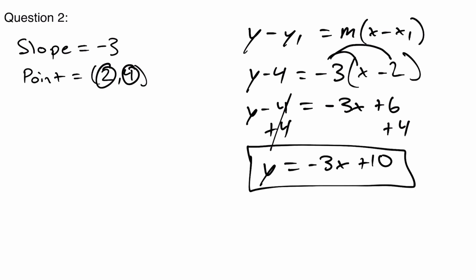So a key tip to remember here is to make sure that you always substitute in your m and your x and y values into the right spot. Students will often make this mistake where they'll sub in their x value into the y spot, or their y value into the x spot. So you don't want to do that. Make sure you sub them into the right place.